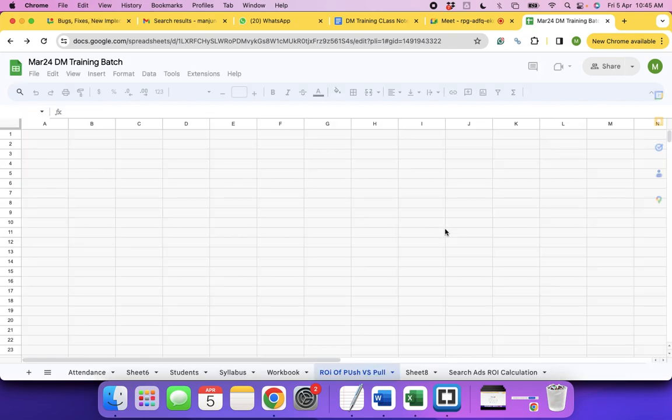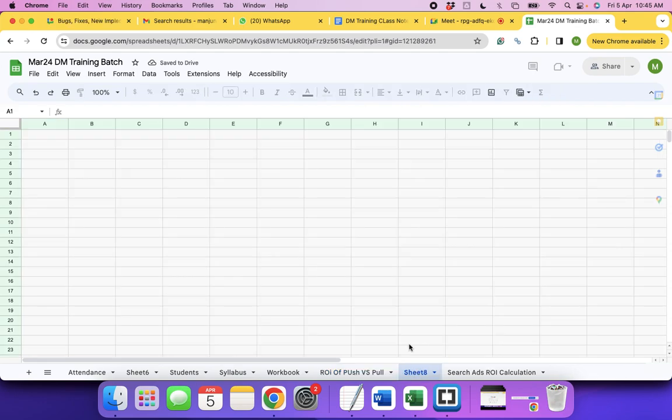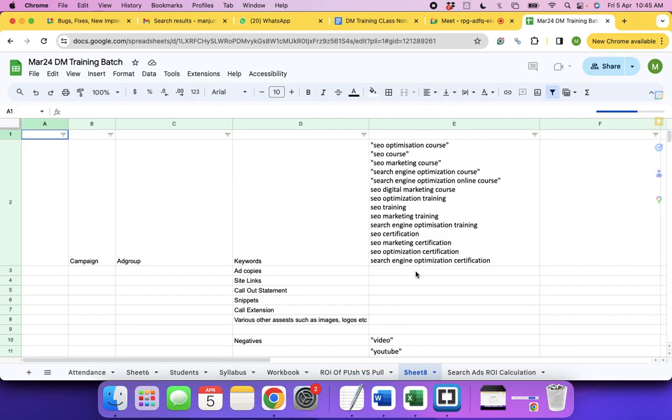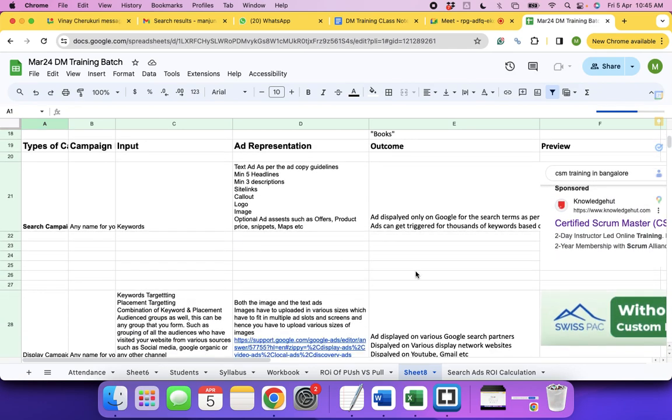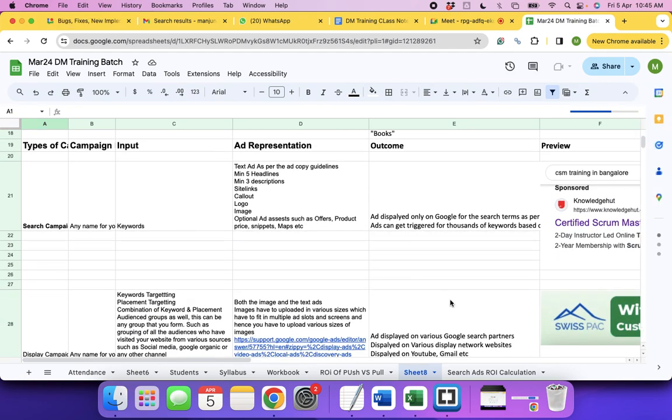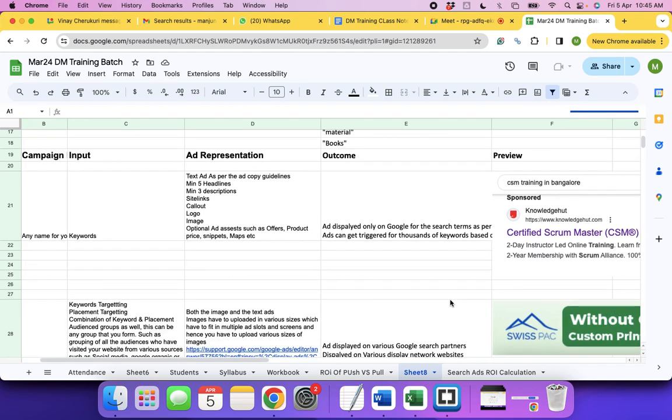Now these two ad types we have launched already. What we have updated here, we have launched those two types. We are going to launch a different one today.